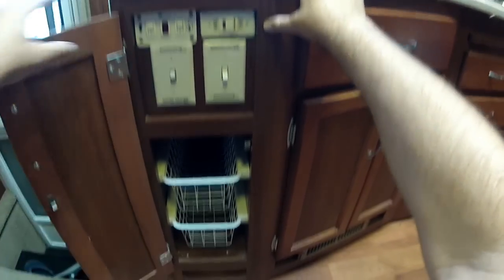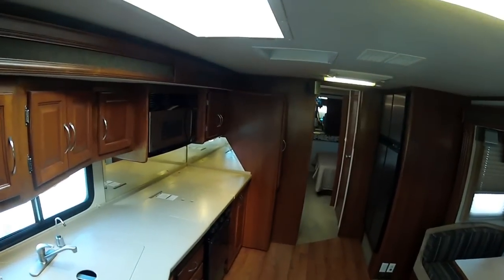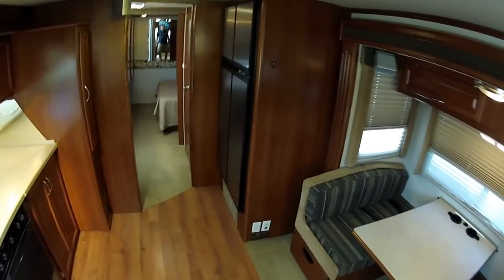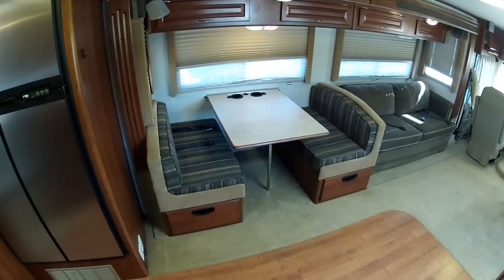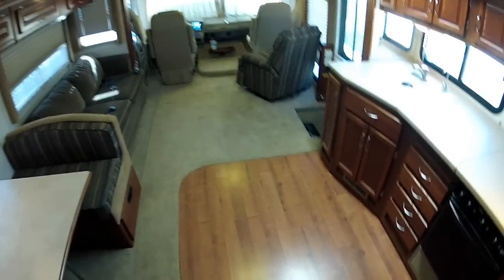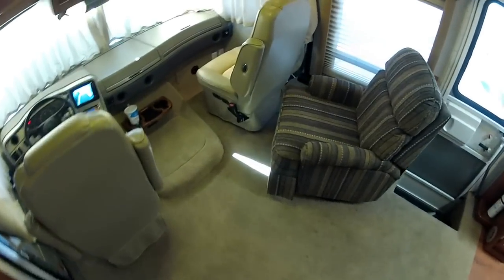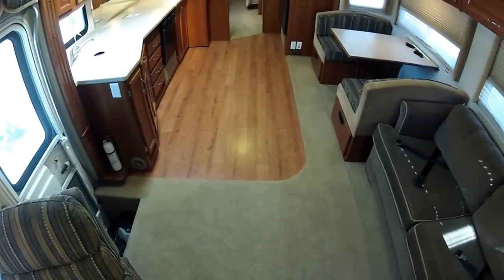There are various switches to operate your systems. Over the kitchen we have a large skylight that makes it very well lit in here. Fluorescent lighting throughout the coach, automatic climate control. We're running right now on the generator — it's the Onan Marquis Gold Ultra Quiet Generator, and we've serviced it. There's a large amount of wood flooring, carpet, and wood floor — I believe this is a Berber carpet. Very roomy.